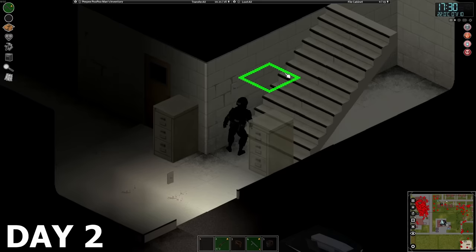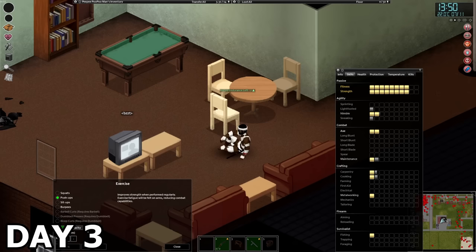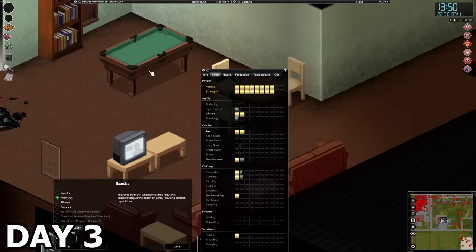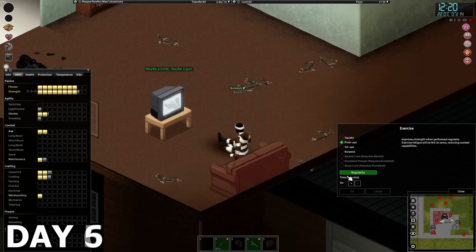The next few days were spent watching TV shows for skill points, exercising, finding out that I can overdose on pills, thanks to a mod. Wait, what the fuck? Overdose? I should probably stop taking those painkillers then. Watching more shows, exercising even more, and then watching even more shows.